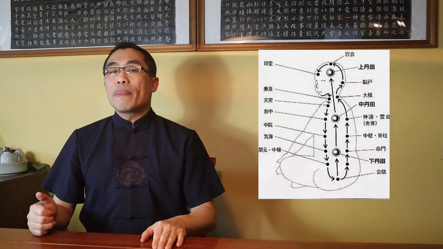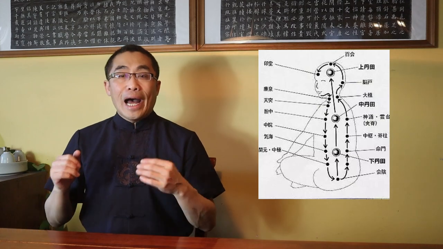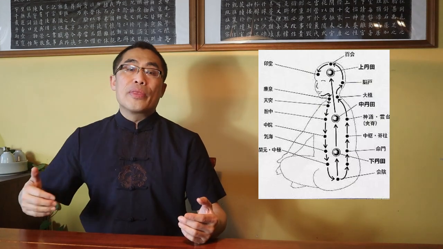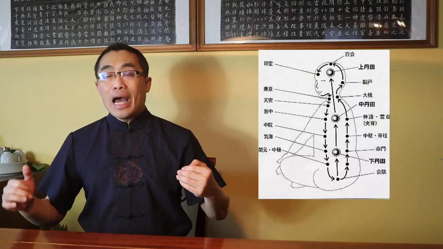Likewise, in the context of Xiu Dao, Xiao Zhou Tian, or small orbit practice, is the energy refinement along the Du and the Ren meridians, with the energy circulating downward from the front of the body and moving upward along the back of the body, analogous to the rotation of the Earth. Whereas Da Zhou Tian, or large orbit practice, at least according to the most popular practice, is the energy circulating upward and downward along the whole body from the head to feet, analogous to the revolution of the Earth around the Sun.